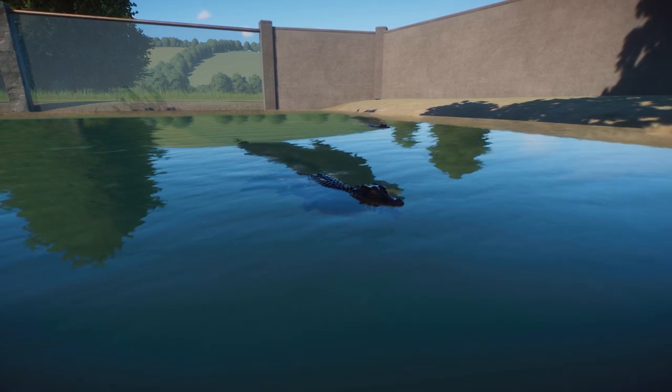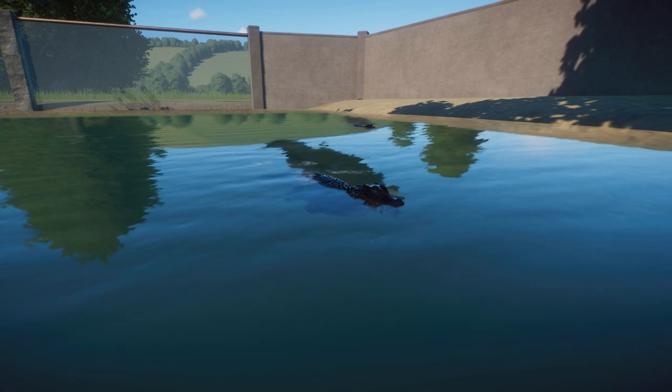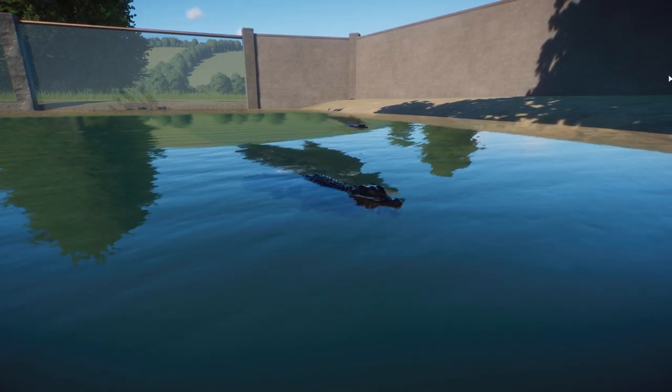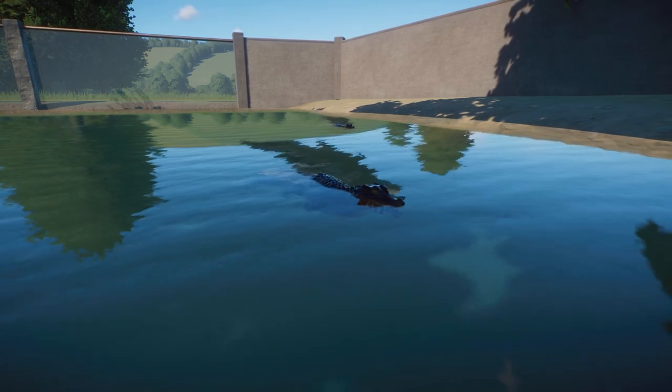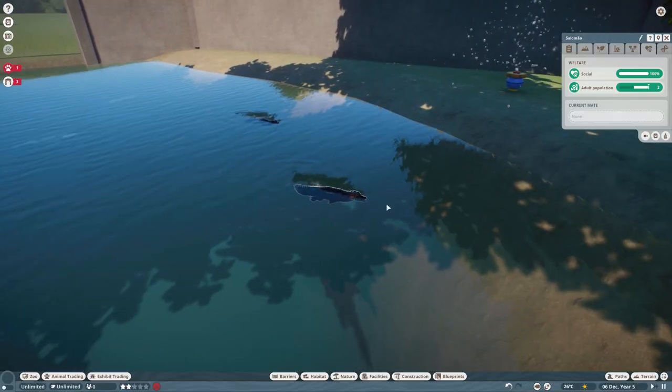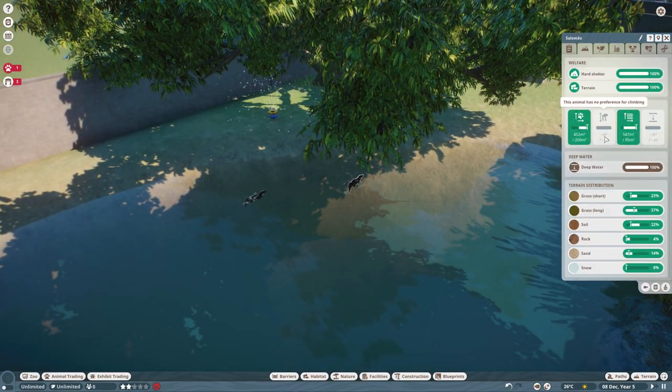Next up, we have these little guys, the Dwarf Caiman. I'm not sure if I pronounce it correctly. Let me know. But another crocodile species and a very, very small one. I really like that they added these little animals, and I hope this habitat is suited for them, actually.